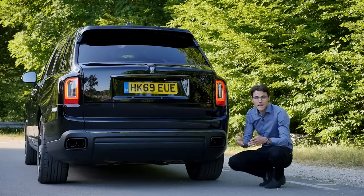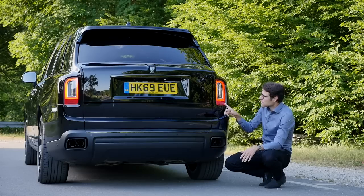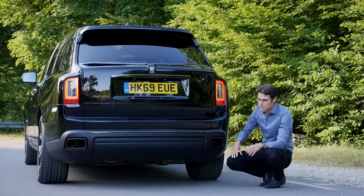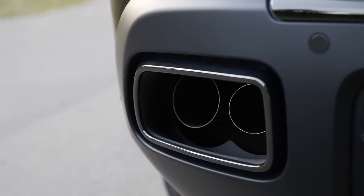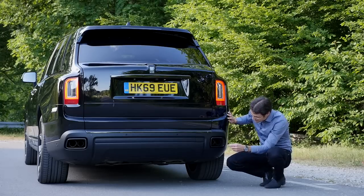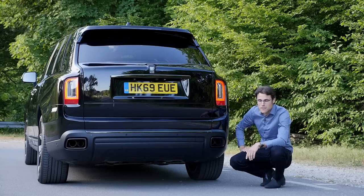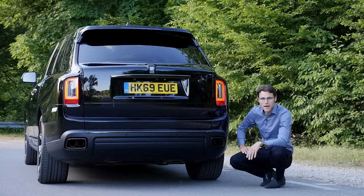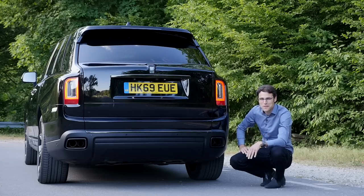In the rear, an upright design as well — color in a kind of box-alike form. Vertical tail lamps with interesting detailed work on the inside. The Black Badge also comes with black accentuations, including the black outer exhaust tip. The fake exhaust policy is also active here — the real exhausts are on the inside. By the way, this is the first Rolls-Royce that can also be equipped with a towing bar — maybe for a trailer, a boat, or similar. Possible with the Cullinan.